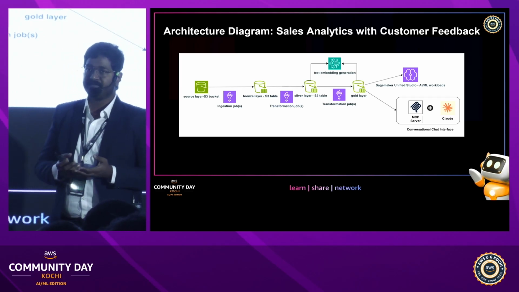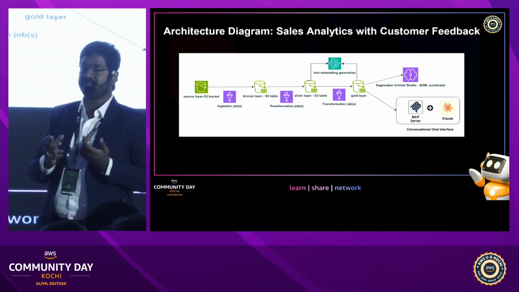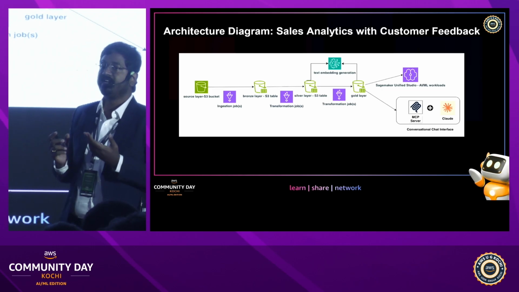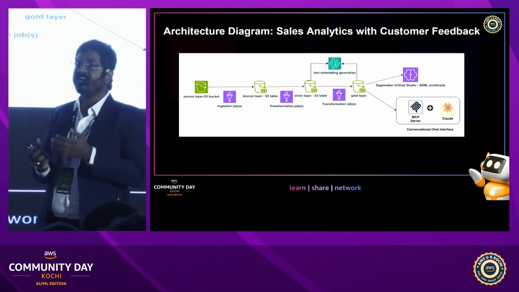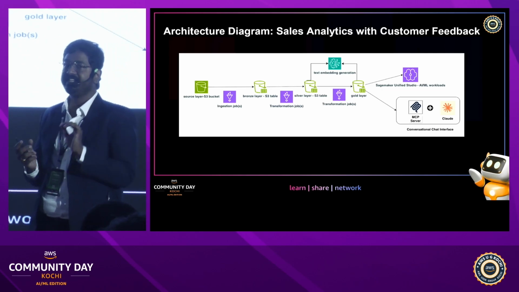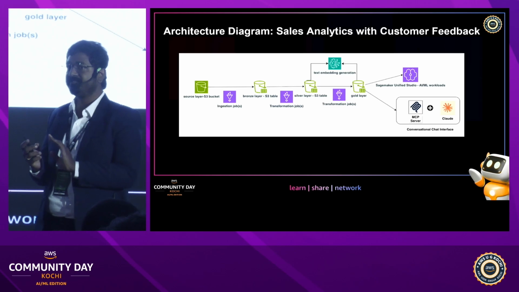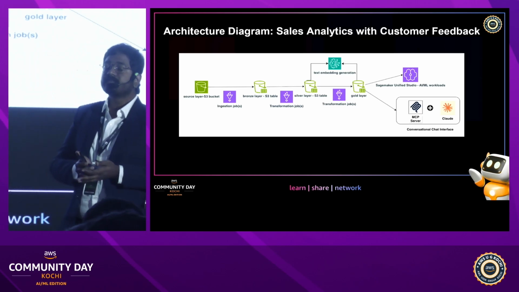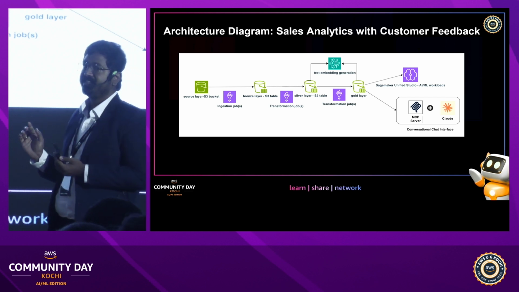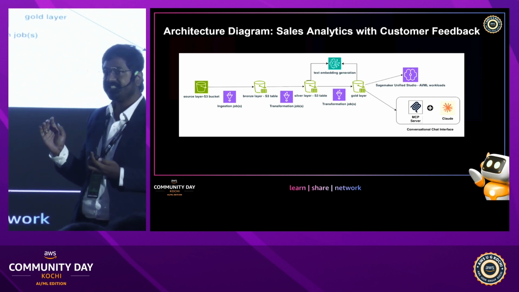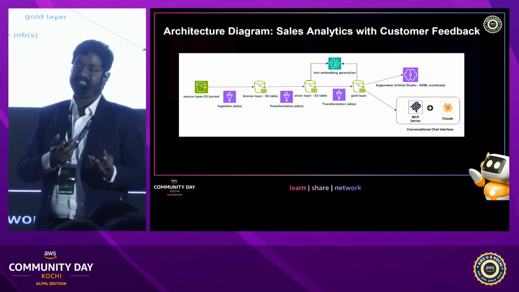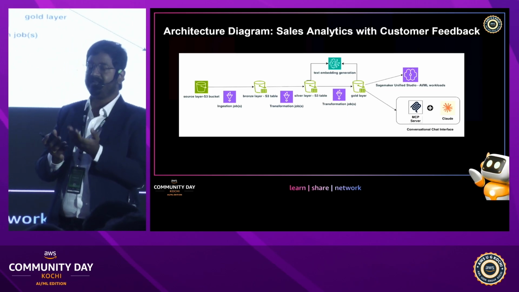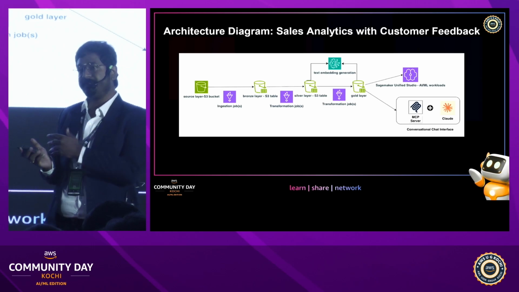Speaking of transformation, we are going to move the data from the source system to the different layers using AWS Glue only. There are some configuration or technical components involved. I will try to simplify those and overlay the important aspects as well. Once we have this data in the gold layer, since our use case is a conversational chat interface, this data is being exposed to an MCP server.